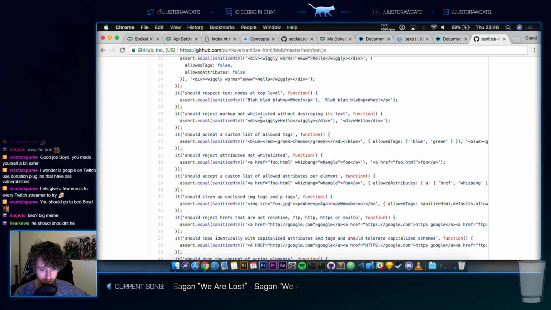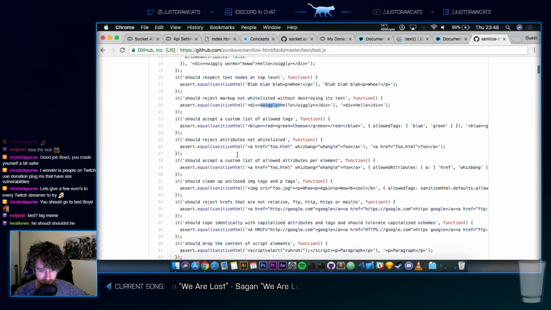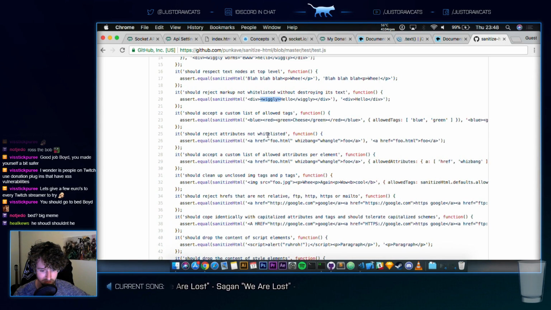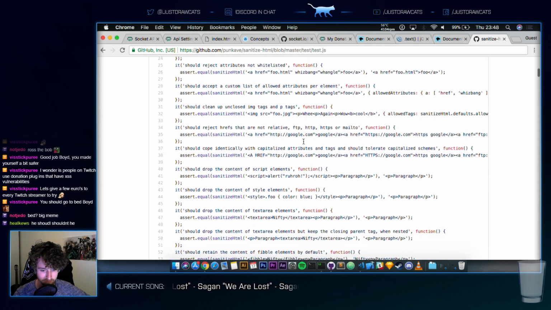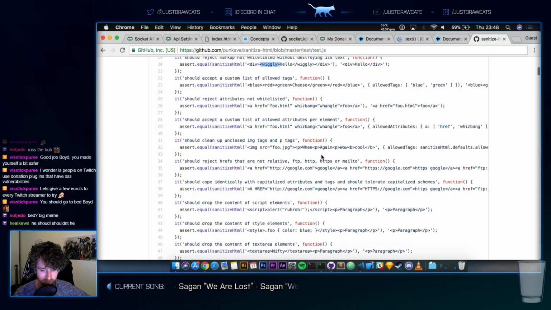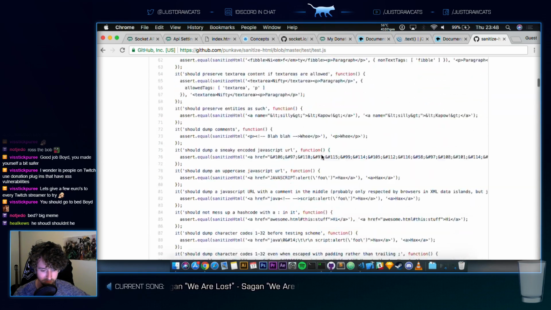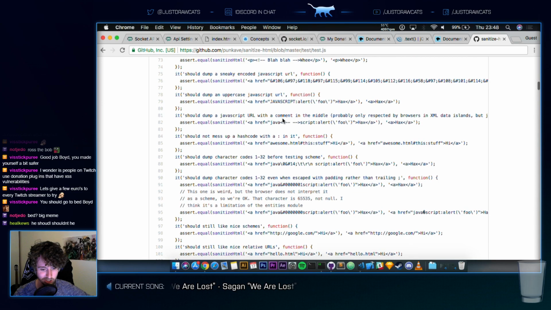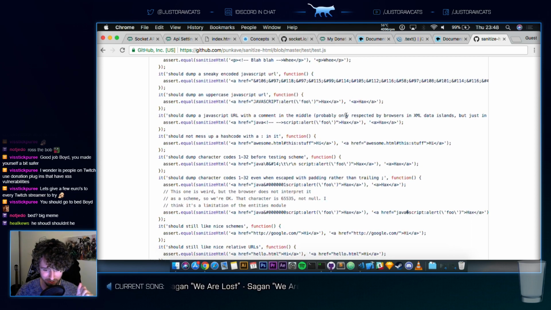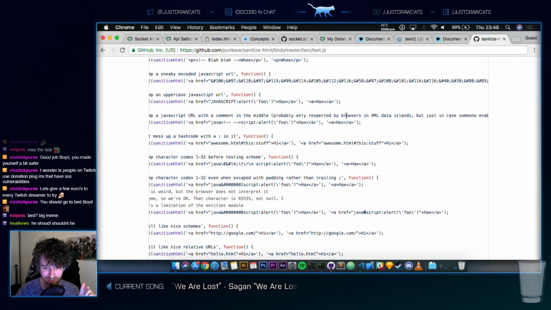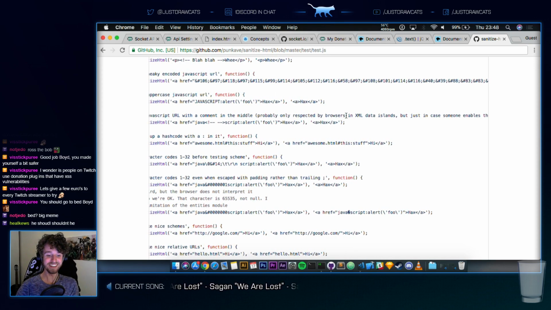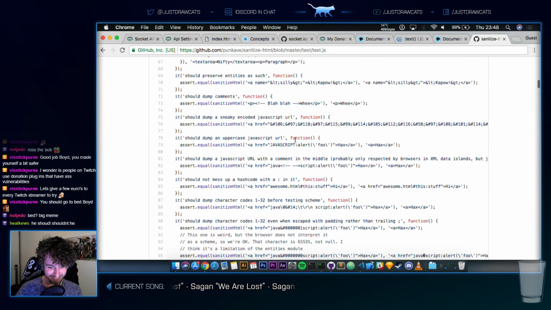So we'll just remove those tags. Should drop a JavaScript URL with a comment in the middle. Probably only respected by browsers in XML data island. Look at this, sneaky encoded JavaScript URL. All that stuff, dude. Look at all the cases.